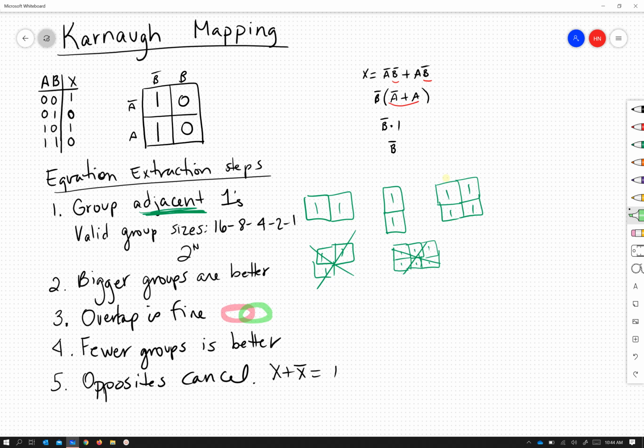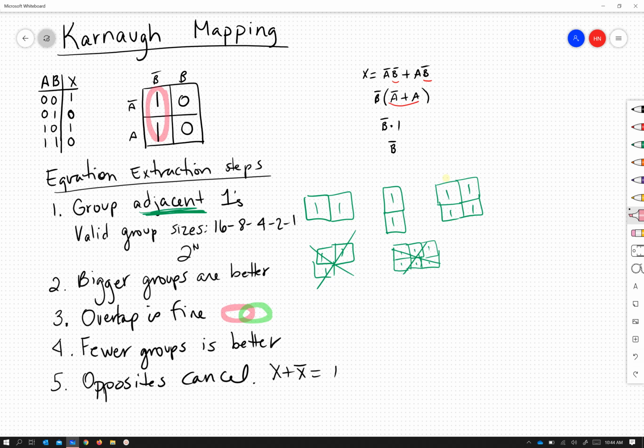So again, going back to my previous example, we have our truth table that we translated into a K-map based on the locations. So now what we're going to do is look for grouping. So look at the steps. Step 1, group adjacent ones. And I do see these two adjacent ones next to each other right there. Very good. Step number 2 is the bigger group is the better. Well, yeah, I could have grouped 2 groups of 1, but that's not better.